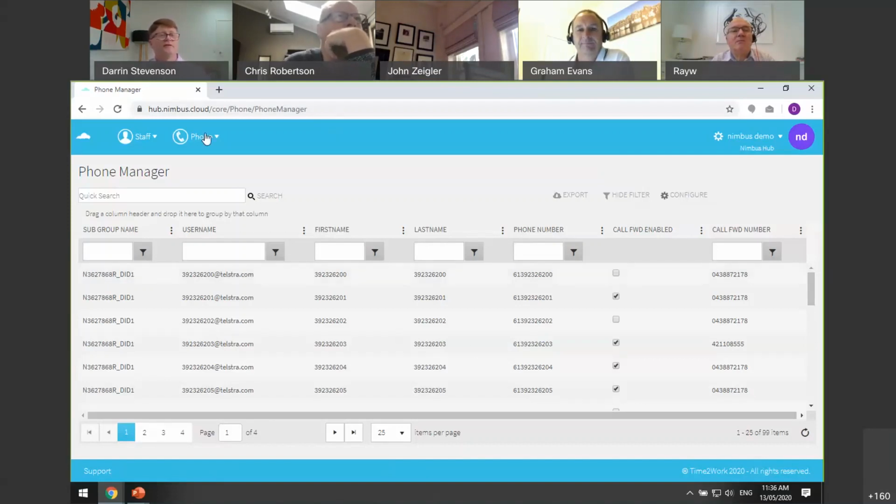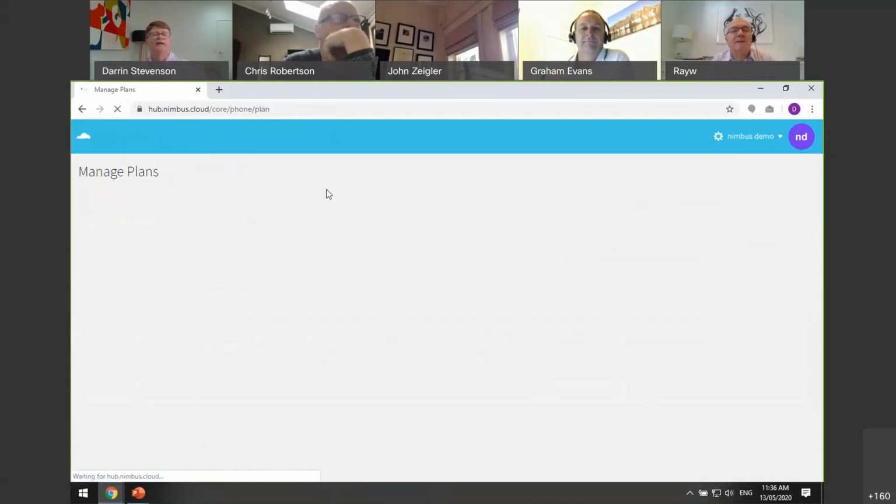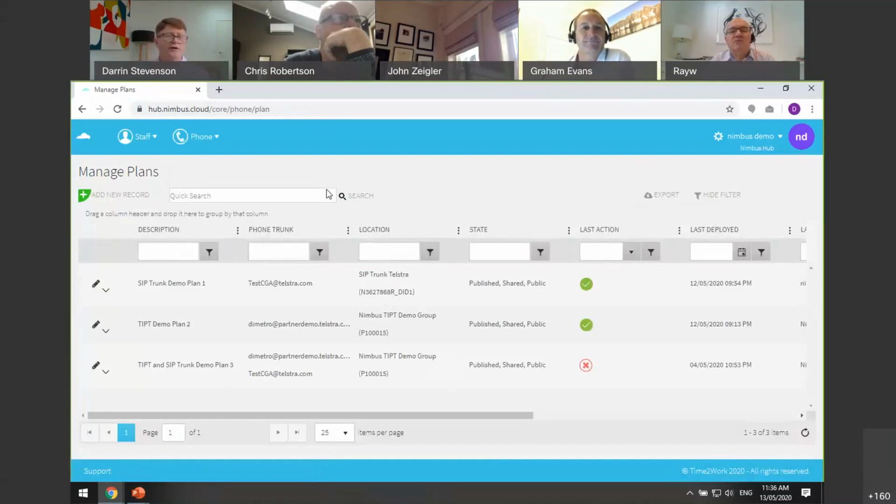The last thing I wanted to cover off was plans. So what we've done with plans is we've combined all the bits and pieces that we've learned over time and built into the call forwarding, the monitoring and things like that. And we've created this capability to actually predefine and preload bulk call forwarding rules. So you can essentially determine and preload your situations, preload all of your settings, sitting there waiting for an event. And it might be a planned event, it might be an emergency, but we don't limit the number of these plans you can create.